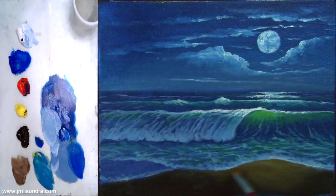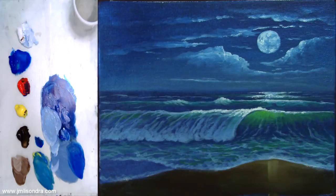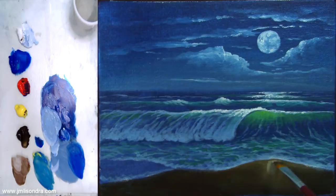This is the moon reflection. Then I'm gonna use more white and we're gonna do it this way. There. Just a horizontal line to create the reflection from the moon. There. Just blend it. And I'm gonna add more white. There.